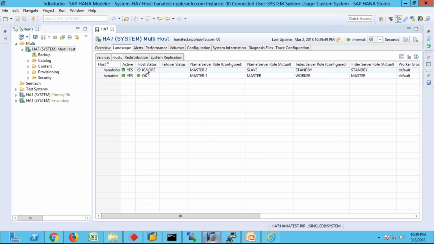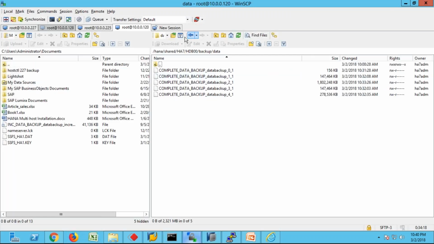In the status you can see that it is showing the index server role is in standby mode now. It doesn't have any data as such. The standby node doesn't have any data as such.